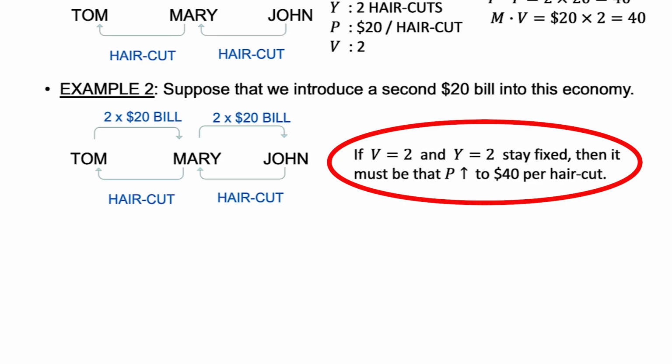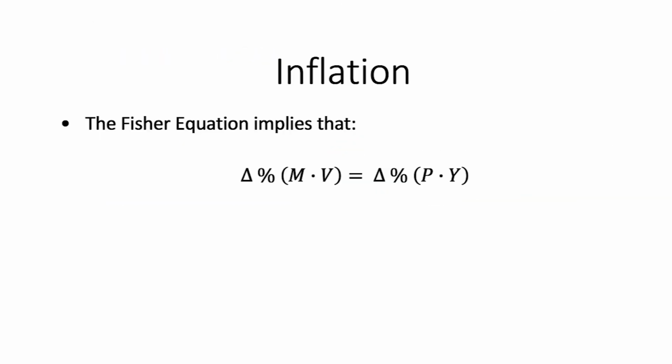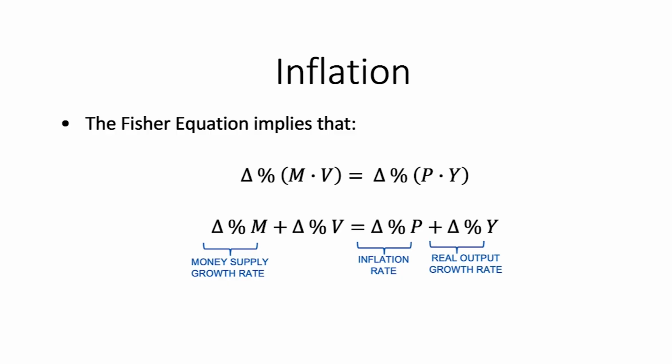Okay, and that's the basis of the quantity theory of money. Doing it a little bit more technically, if you look at the percentage change of the left-hand side and the percentage change of the right-hand side, you have a product. The percentage change of the product of M times V is approximately the sum of the percentage growth rate of each term. The percentage growth rate of the money supply is the new money being printed in the economy as a percentage of however much money we had before.